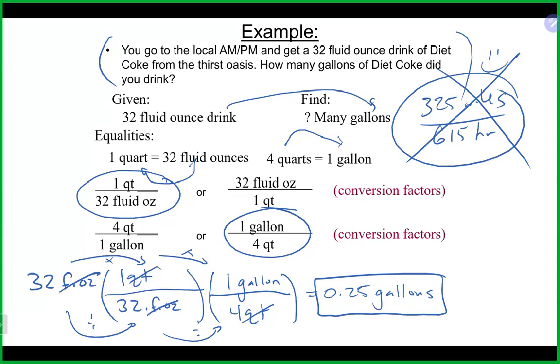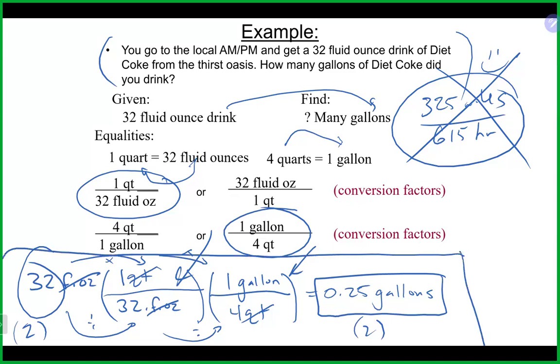Now, significant figure wise, really don't have to worry about it here. Exact number, don't have to worry about it here. That defaults us back to our original number, which happens a lot. That's two significant figures there for our answer. Any questions on that? Once again, in terms of full credit, everything on the bottom here is what you need to show, okay?